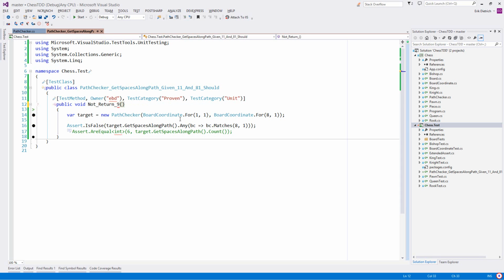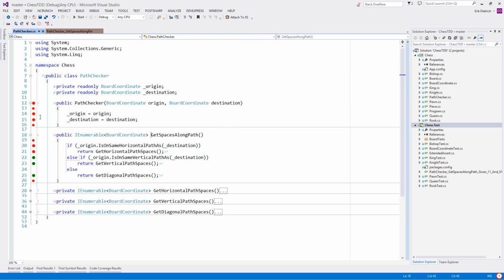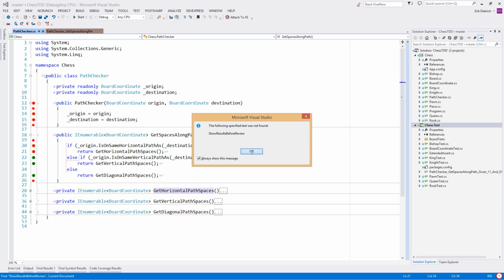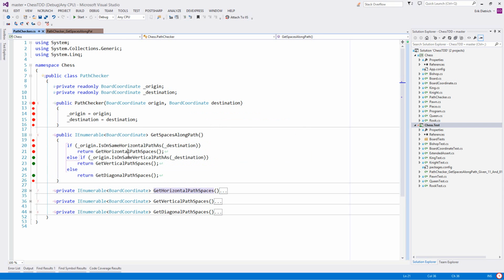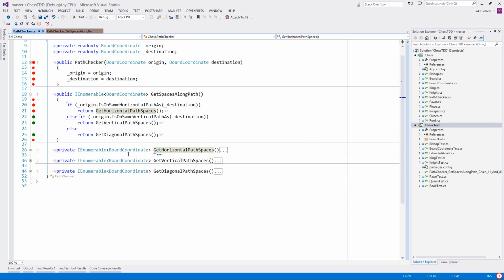So now I want a new hypothesis, and I want to say that I don't think we should return 8-1 in this set. And I can get rid of this original assert that isn't true. So now I've got a failing test case that I want to go and make pass. I want to say, why am I returning the eventual destination? That's not path, that's destination. So as I'm conceiving of it while writing this, I'm thinking, okay, there's the origin square, there's the destination square, and there's the stuff in between.